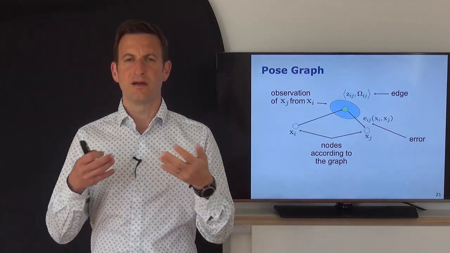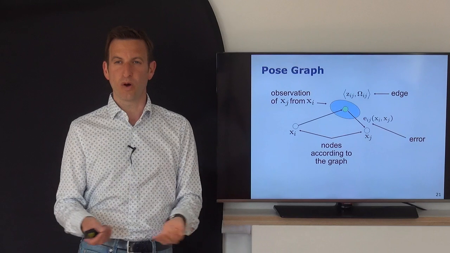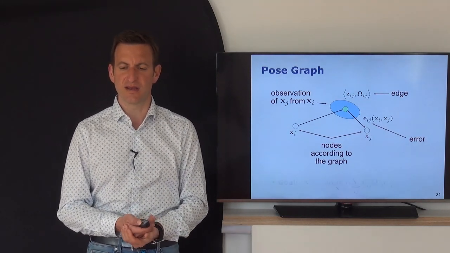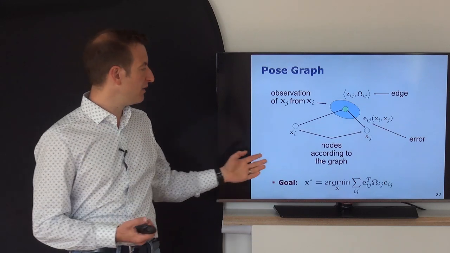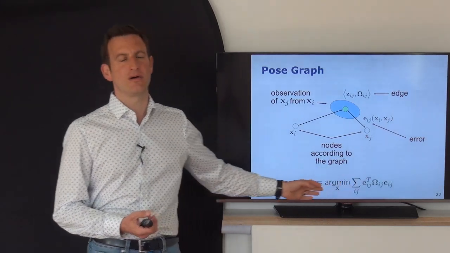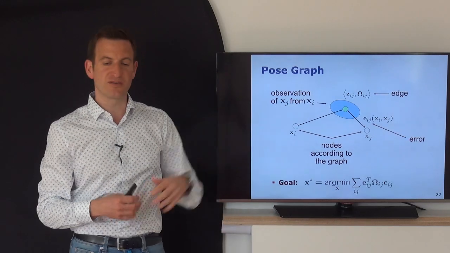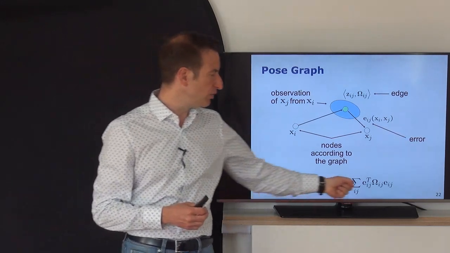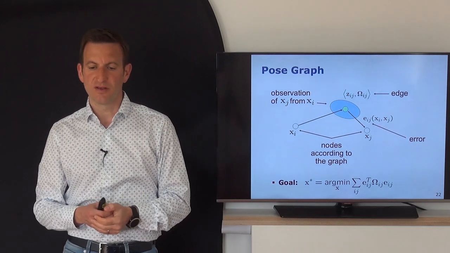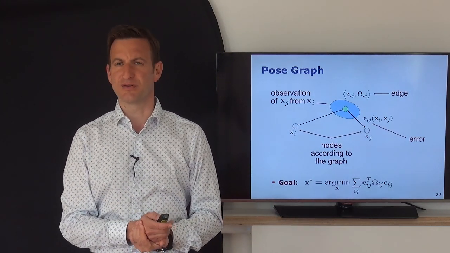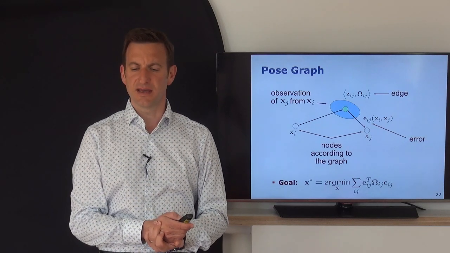Of course, the problem is it's not just one edge which is involved in this, otherwise it would be easy to satisfy this constraint. We have the goal of doing this for all our constraints. This was just one example, but of course the whole graph consists of those constraints. What we want to do is minimize the overall sum of that. And this is where the least squares approach, or the ideas of least squares, actually kick in.